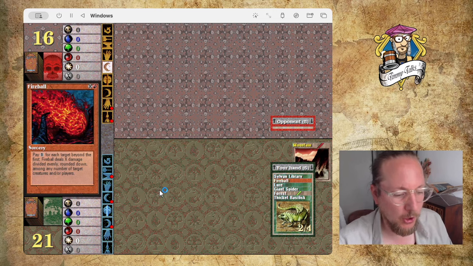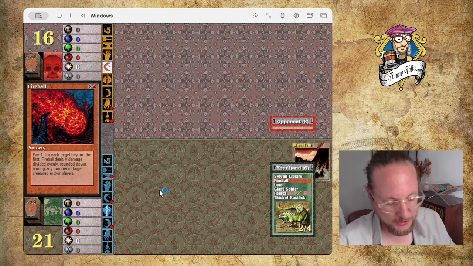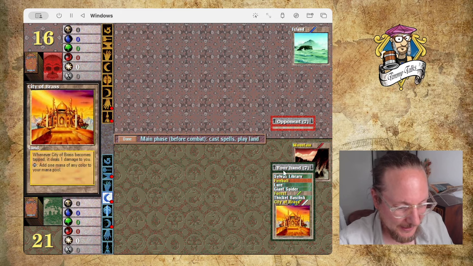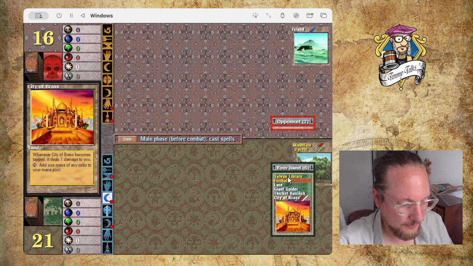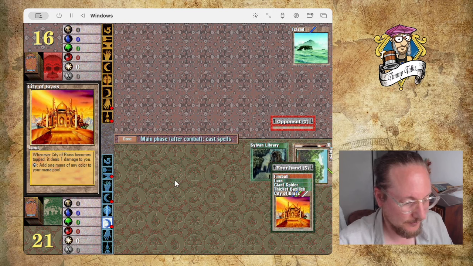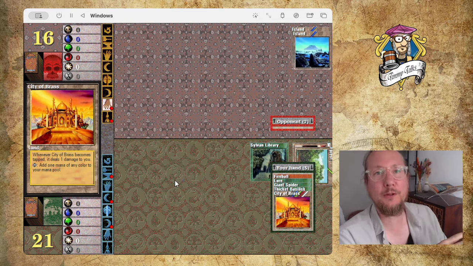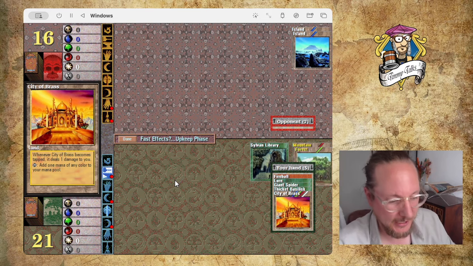Pass. I now know how Sylvan Library works, I think. So, should be able to handle that card now. Let's go Forest. Go Sylvan. What did people say in the comments again? The problem is I play, then I don't play for a week or two weeks or whatever, and I forget stuff.